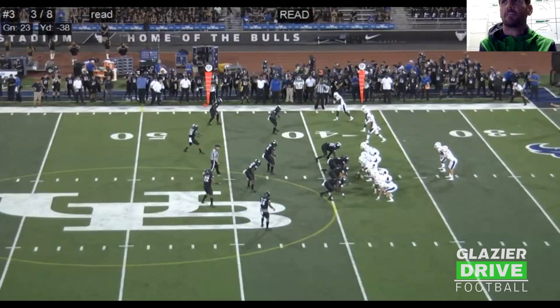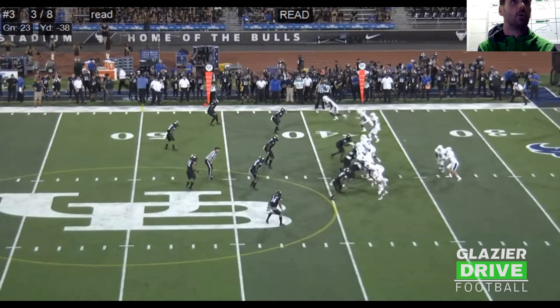What I mean by that is, just think of normal inside zone, okay? Normal inside zone, the quarterback's reading the defensive end. Defensive end stays wide, he's going to hand it to the running back inside. Defensive end squeezes, he's going to keep the ball going outside. Well, when you do this, everything is opposite. So the back goes opposite and flat and fast.